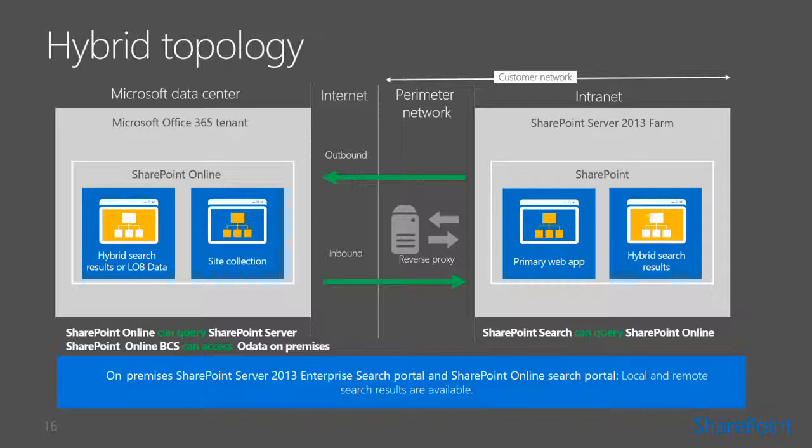It's like, can I leave an ATM open and tell you still to go out and use your cards to draw the money, right? It's almost like that. You can't leave a SQL Server database just out there in the internet for everybody to look at the data. So what happens here is you keep your SQL Server database in your on-premises environment. You create an OData service to be able to interact with that data in the SQL Server. And then you configure hybrid, which means from SharePoint Online, you'd be able to leverage that OData service to talk to your SQL Server database, which is right on your network.